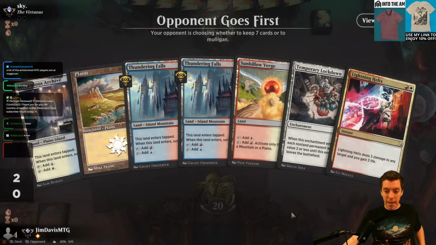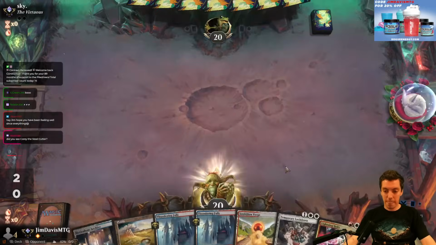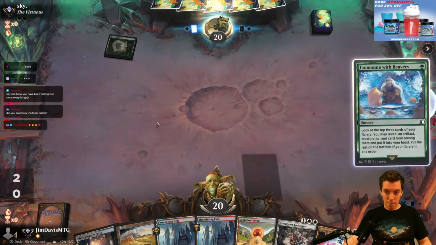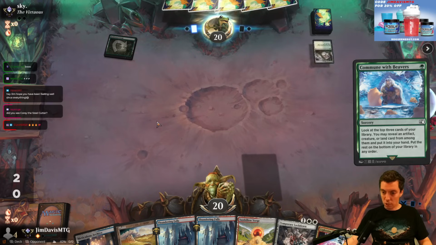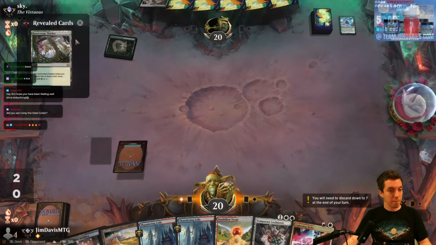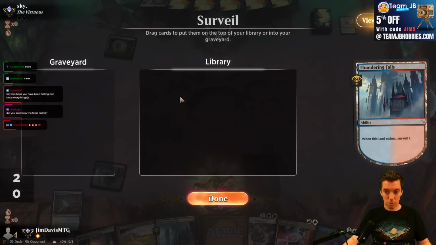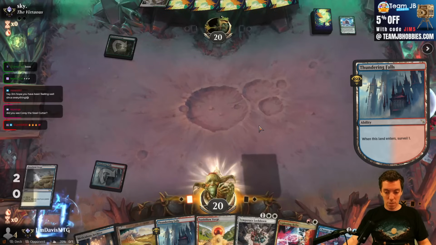Sure. Hand's great. Keep. We're doing it. Now this is pod break. Cori-Steel Cutter. Commune with Beavers. Let's call those beavers up and ask them what's going on. Change the Equation. Sure. It's Thundering Falls. Ship a land.